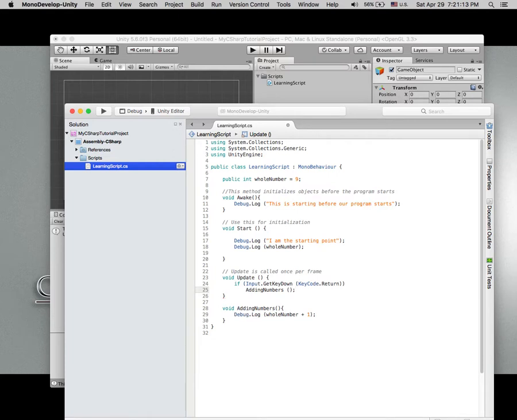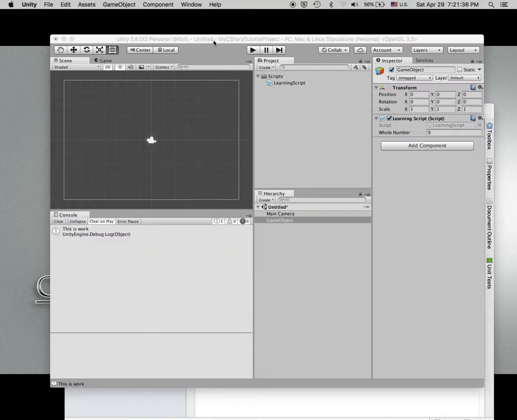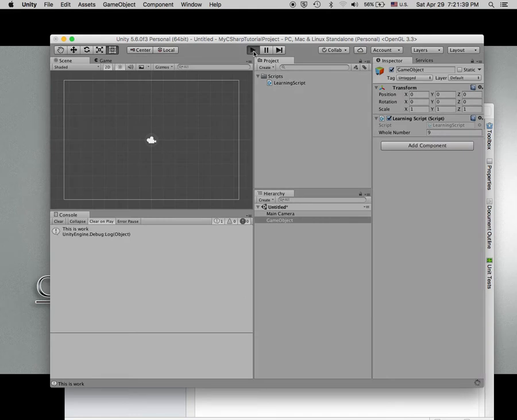So now every time we hit the enter key or the return key on our keyboard, it is going to call our method adding numbers and put that inside of our console. So we'll go ahead and save that and run it.